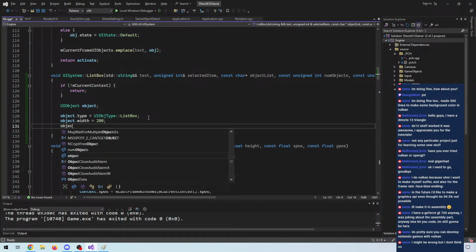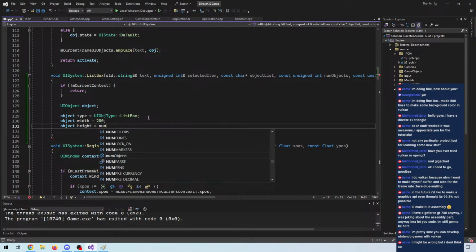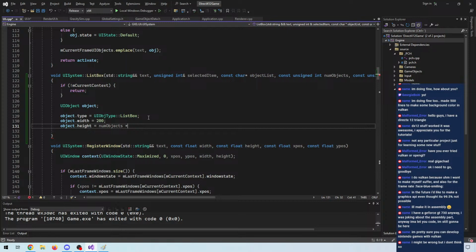And then the height is equal to the shown objects times whatever sizing we need to give that.